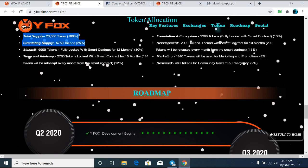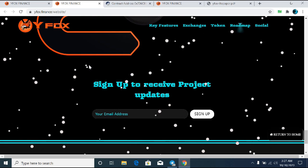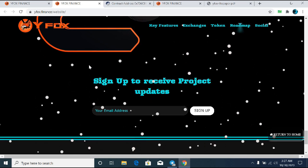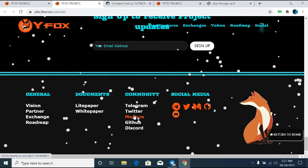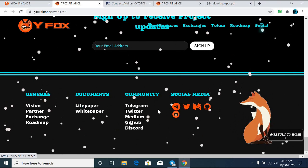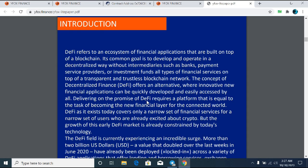The best part about this token is that the entire supply is only 23,000. You can see it on the main page, the main website, and also on the light paper. What is entirely interesting and different from other DeFi projects is the staking APY. In regular staking, you will be able to get up to 200% APY, and for the fixed deposit, you will get up to 250% APY. Here you can see the light paper of WIFOX, where they elaborate all their plans and outline their main vision and mission.